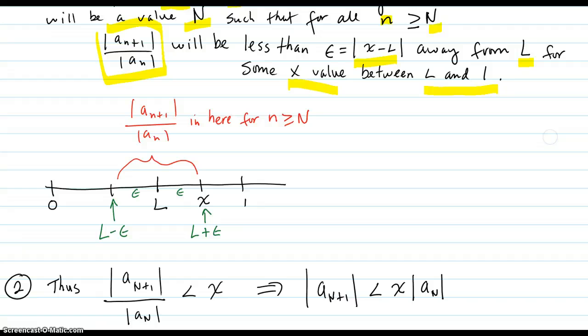So let's see what the explanation of that is. What that sentence just said was that your ratios will end up being in this band about L, eventually, for some n greater than or equal to N. So you take these a_n values, and once you get up to this N, they're going to be within epsilon away from the L. They have to be because L is the final destination limit. So eventually you're going to have to get close to that and stay in that band. So N is the counter number on the a's that achieves that this ratio will be this close in between here and here. And here's your x. And x is less than 1, and all those are greater than 0 over here.